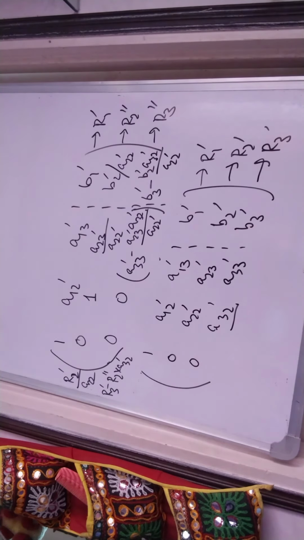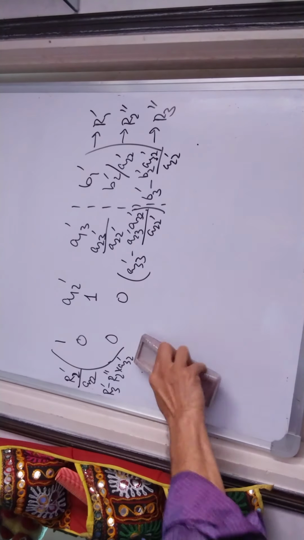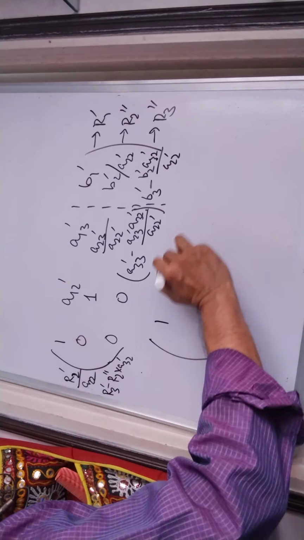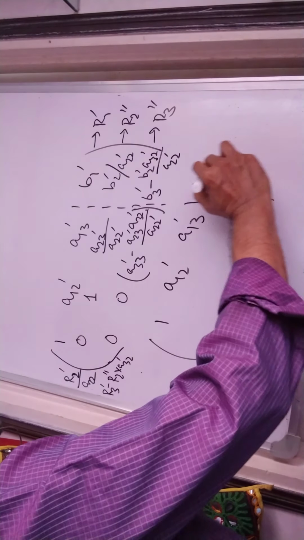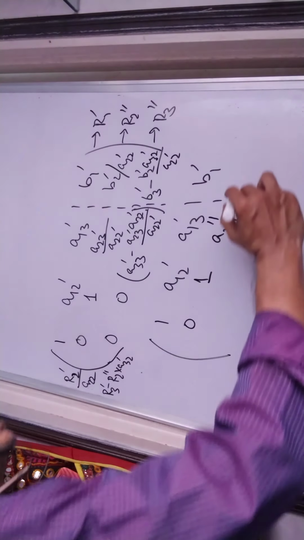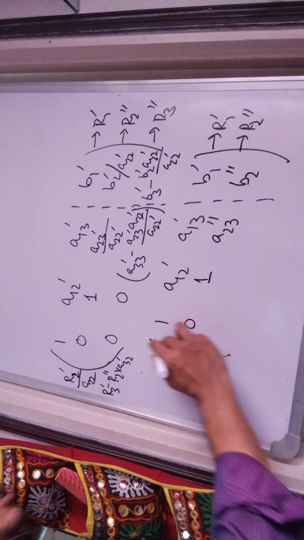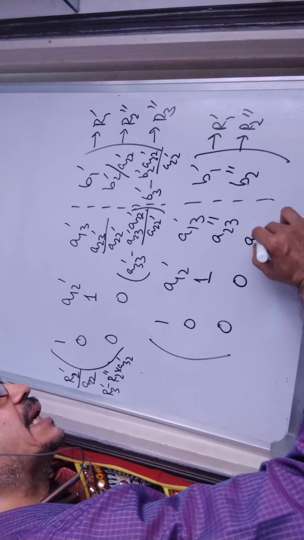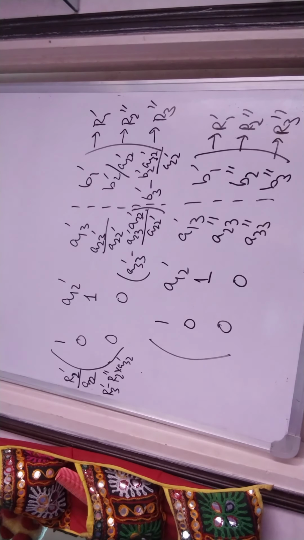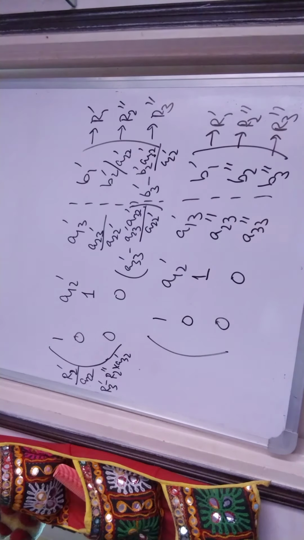So we reach the third stage, in which we may nomenclate the new rows as R1 prime, which has been unchanged, while R2 prime is changed and it becomes 0 1 A23 prime, and this becomes B2 double prime, isn't it so? And in place of R3 we have 0 0 A33 double prime and B3 double prime as R3 double prime. Okay, so this is our new matrix.